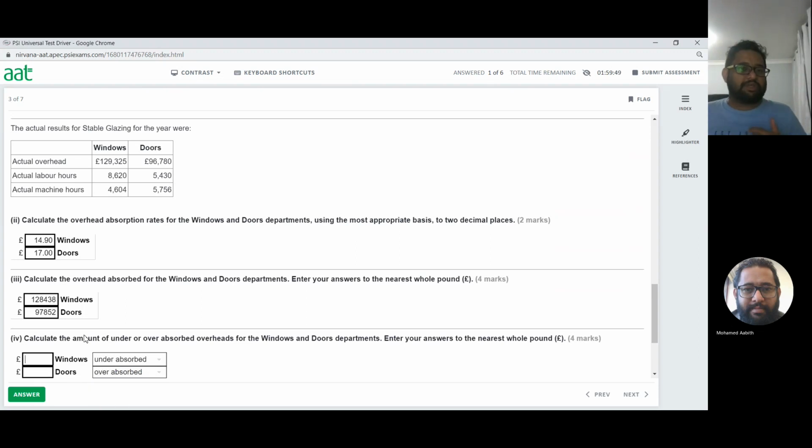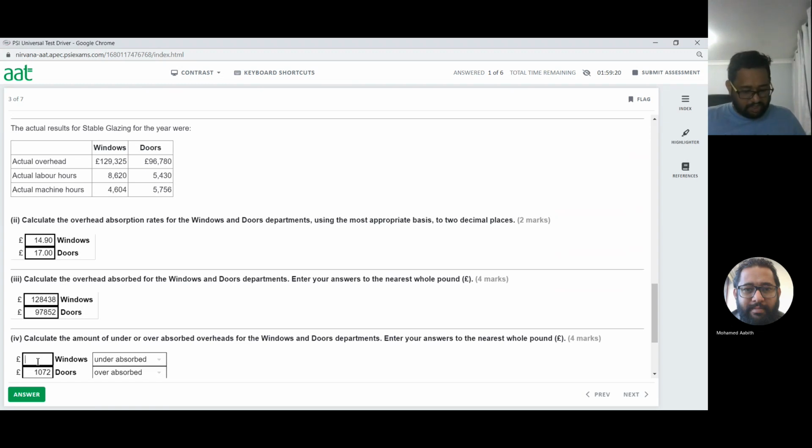But now they're asking you what is the amount. You're just going to find the difference from the highest number to the lowest number. You don't need to do positive or negative here. You just try to put a number, a difference between those two. So here, let's look at the second one, because I already have the number on my calculator now, so I don't have to go back and delete everything. 1,072 as the over-absorbed figure.